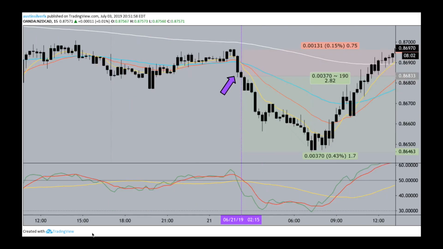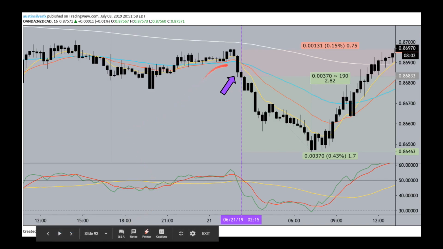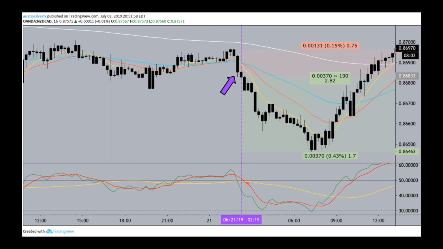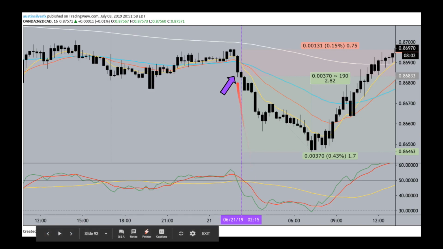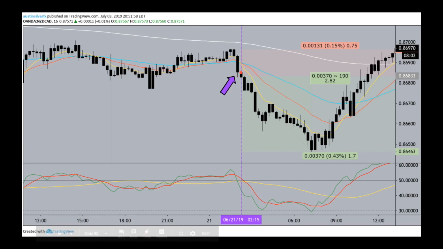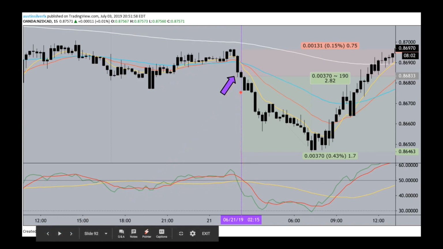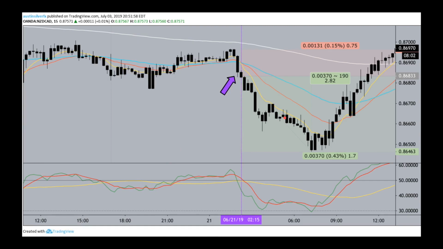Now we're back into June 21st here. This is NZD-CAD, a nice shift candle off the 50, off the 21, perfect liquid 50 in the sell zone. It's close to the stationary 50, but again, read it for what it's telling you. It's in the sell zone. You see the RSI comes through the trend line, comes through the liquid 50, and that shift candle sets us through that ascending trend line that we see here. You see your first reaction point here. We break that to the downside. It's confirmed on the RSI, and with that breakout again, it does not break the 8 EMA. It goes over 2R.